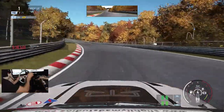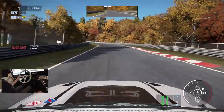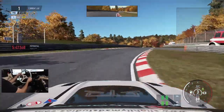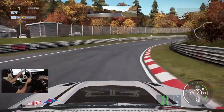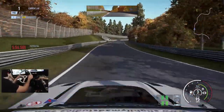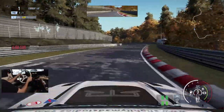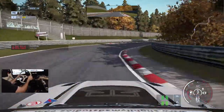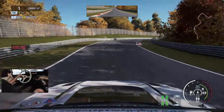If you guys want to see more of this let me know down in the comments. Let me know if you guys still play it or don't — do you play it on a wheel? Is it still not playable for you or did you just sell it after day two? Because I know a lot of people sold it. I kept it because I was hoping it would get fixed, and it doesn't feel too bad now — I definitely think maybe they did some adjustments on the wheel side of it because it feels really good right now.